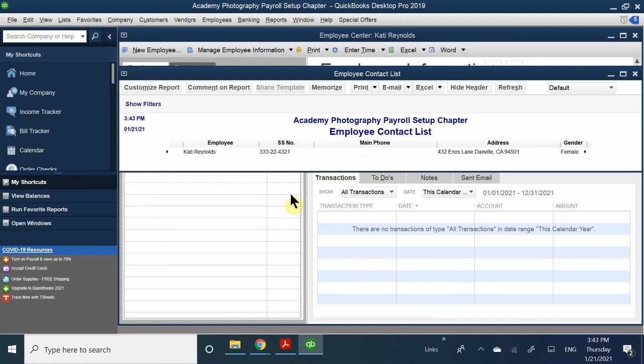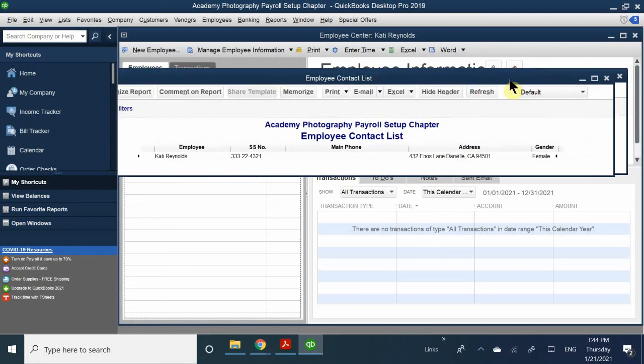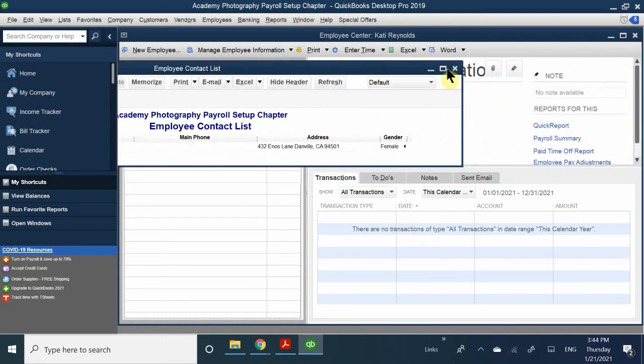Or let's say you need to call Mike for any reason and he's on site at another location, you need to contact him. You can go ahead and find his phone number or his information in this window, pull up his information and say, hey, Mike, I got something for you. Okay. There's a lot of uses of what you can do with this. You can look at employee contact information. If you need to email somebody, you can look there as well.